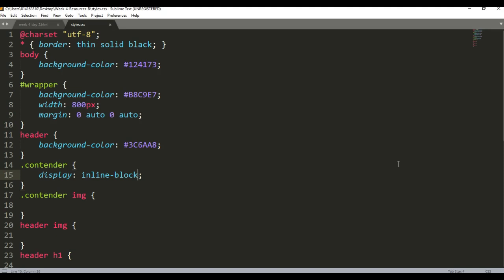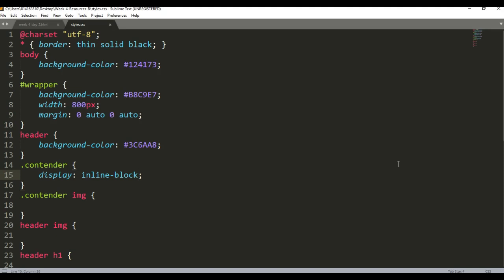Does this make sense? So divs like to sit on their own line, and unless we tell them not to, by using a display of inline block, they're going to do that. But putting in an inline block, it'll pop it up to the next line, and they'll sit side by each. Apologies for the pun, but you just got to make sure to add that and keep them in mind.